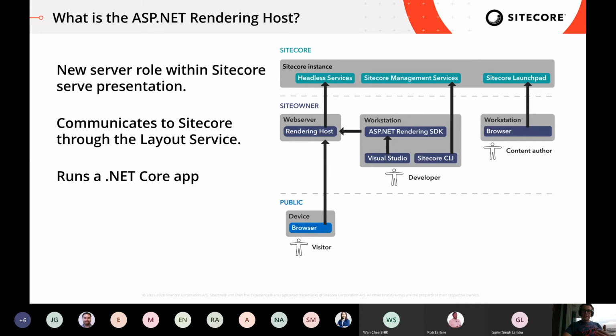That layout service JSON document is then returned to the rendering host, and the rendering host will eventually use that to construct all the components, the layout and the presentation. The rendering host itself is a .NET Core app that uses the Sitecore rendering engine SDK. And that is basically responsible for the communication between the content delivery and the rendering host.